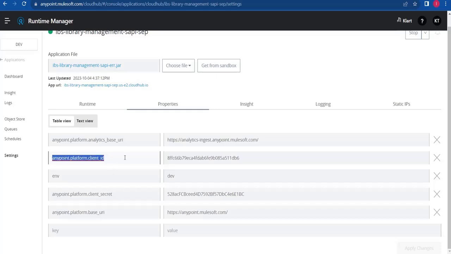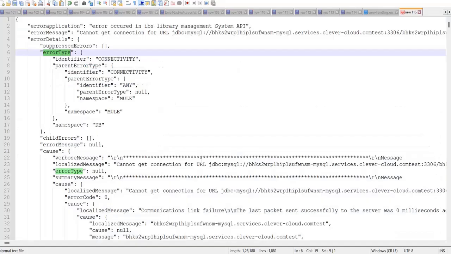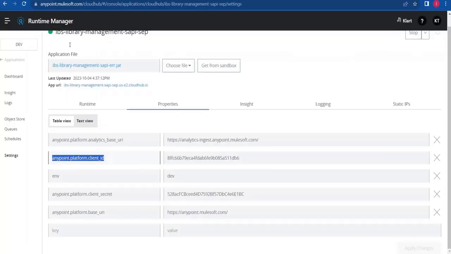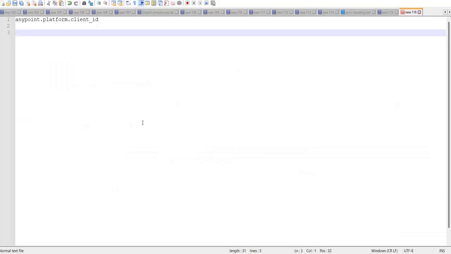Keys will not be masked, but the values of these particular keys will be masked. So note down the different fields you want to mask first. This is the client id and client secret. But remember one thing, once you give these values, it will mask them. You cannot do this as an undo step.